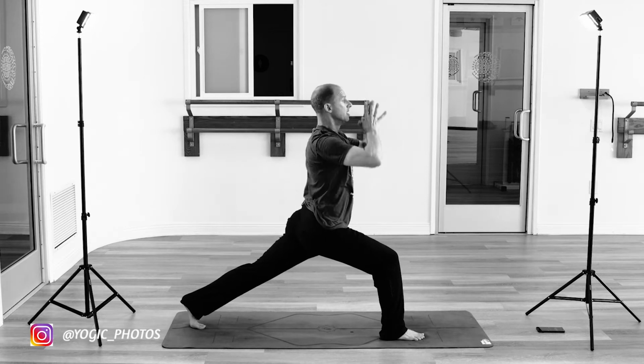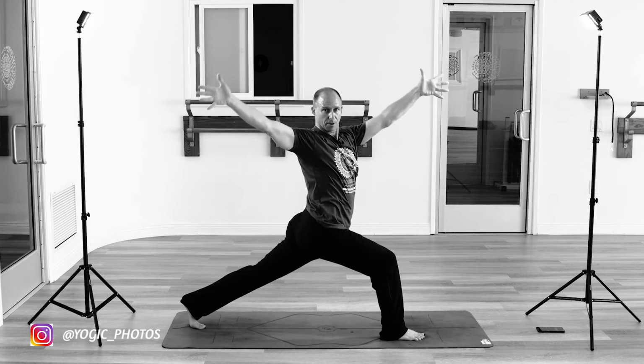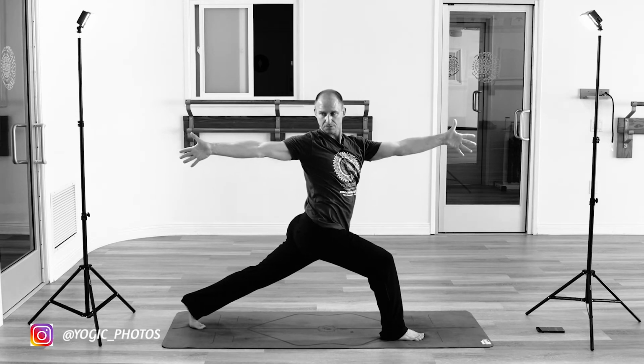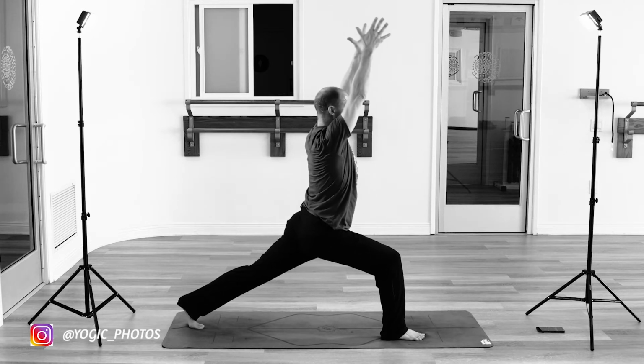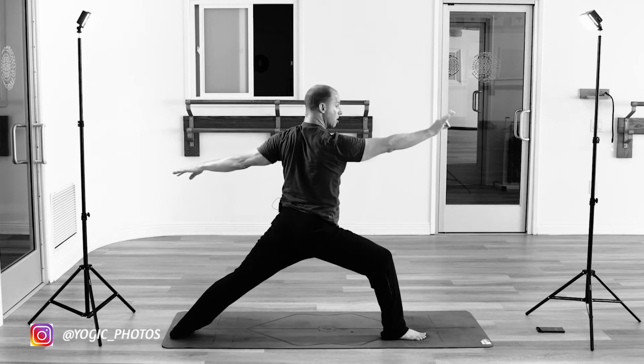You're gonna take your hands a little higher to the sky and then open twist to the right side. Just open it up, looking over the shoulder, 3, 2, back to high lunge. You're gonna take a big breath in and then open up to 2. Left heel spins flat, arms float, eye gaze over the thumb.